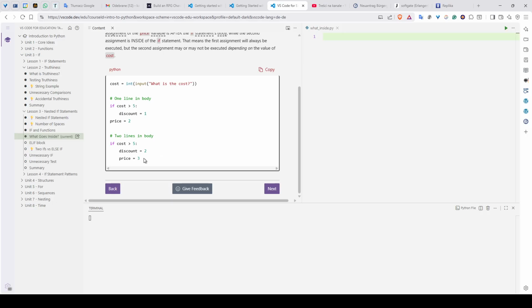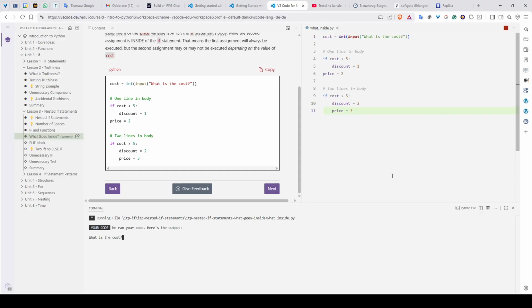Price is 3. What happens? I don't know. Don't have a print function. Five. Unused variable.